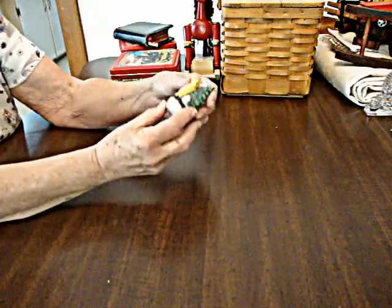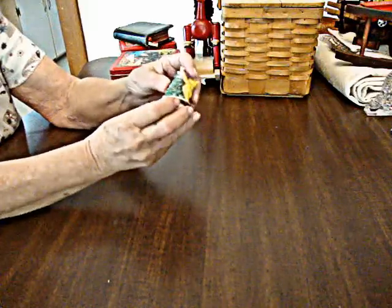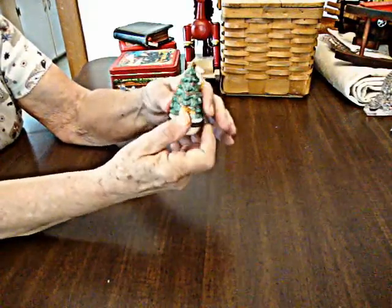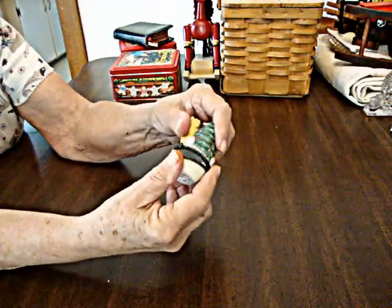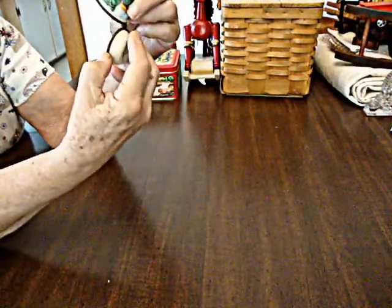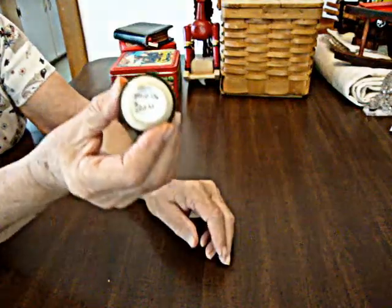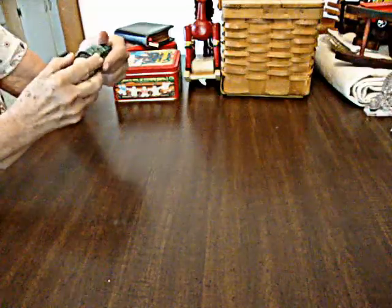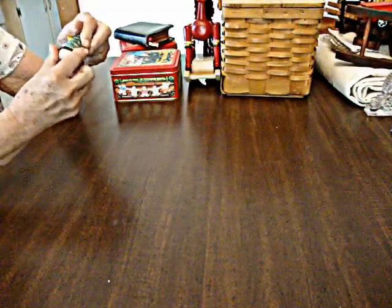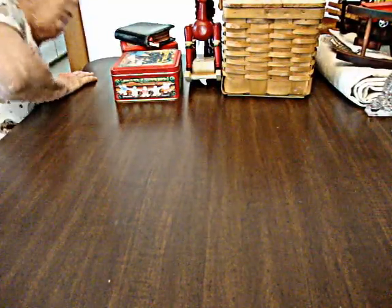Okay, I found this really cute little ceramic box with Winnie the Pooh and Piglet. I thought it was really cute. It opens and it says Christmas is magic, and I believe that. The original price on it was $20. I paid 50 cents for it. So I'm sure this can go up on both eBay and Etsy, since I think it would be a good product for both of them.